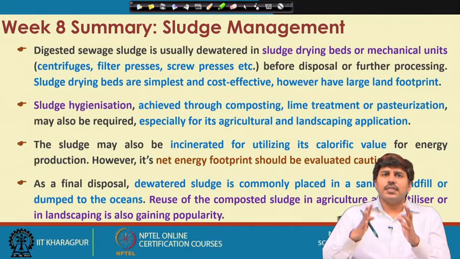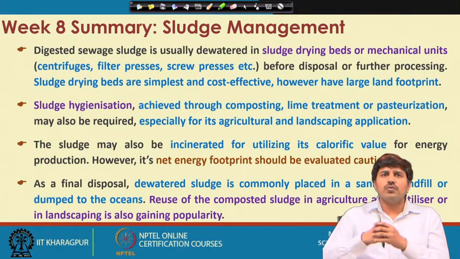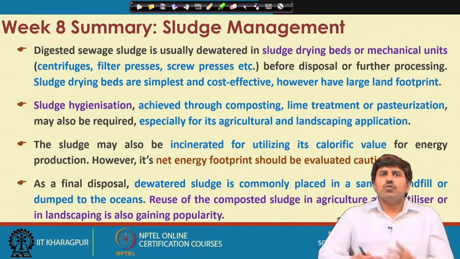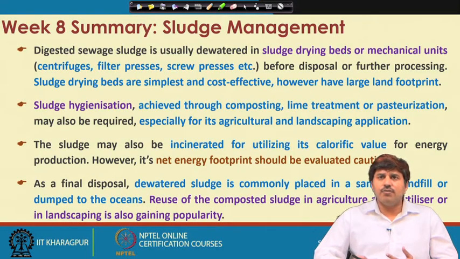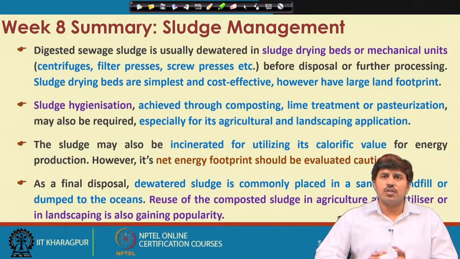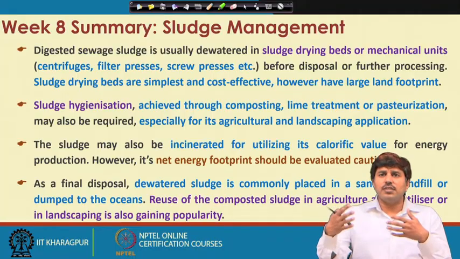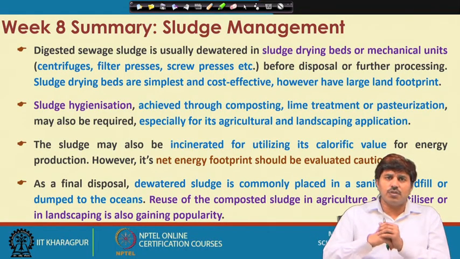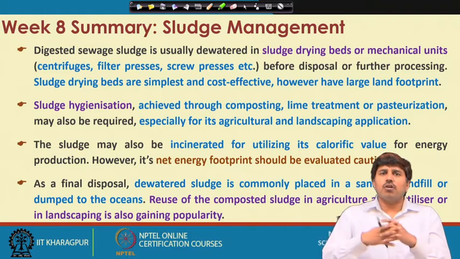Then sludge hygienization, which is achieved through composting, lime treatment or pasteurization, could also be used, especially for agricultural and landscaping applications. The sludge could be incinerated for utilizing its calorific value for energy production. However, we have to cautiously evaluate the net energy footprint of the sludge, because for incineration we also have to supply a lot of energy, and what net energy gains there are needs to be properly estimated beforehand. As a final disposal, the dewatered sludge can be placed in sanitary landfills or can be dumped into the oceans. Reuse options are also coming up.